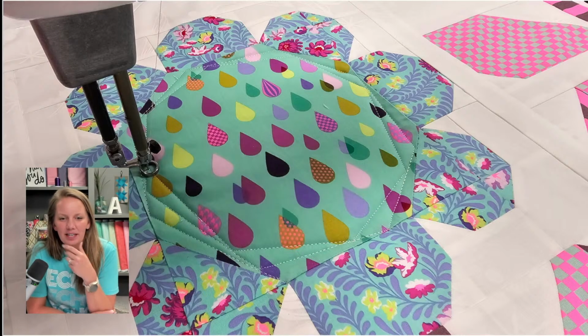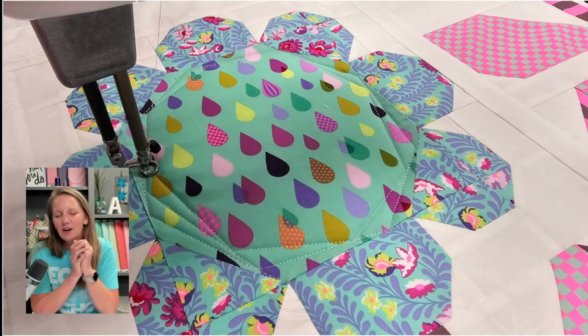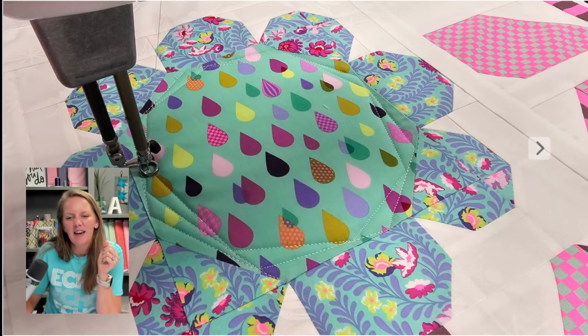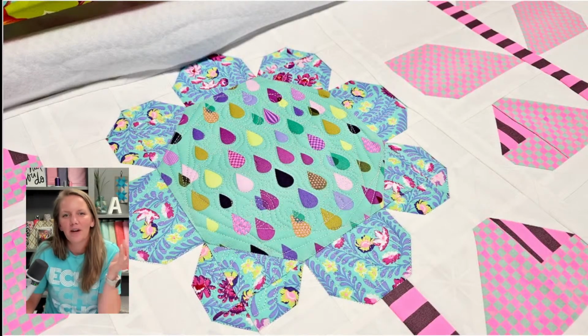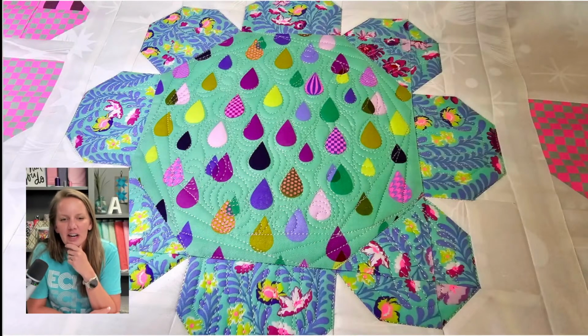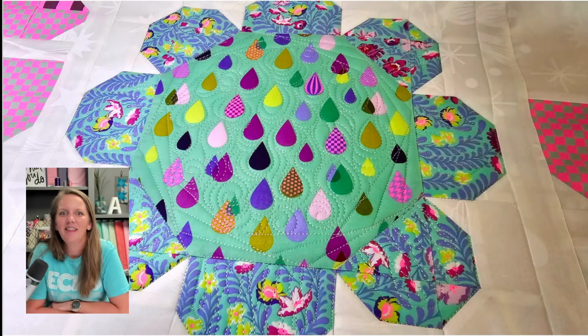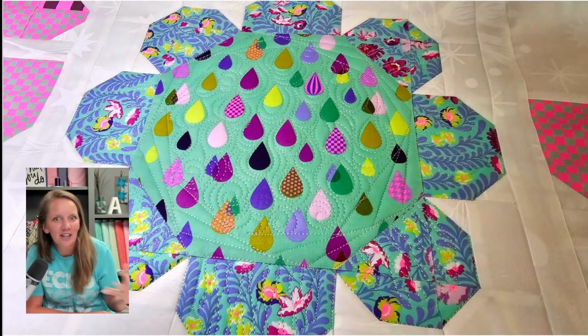In this example, I decided to do some geometric quilting just to highlight the center of that block, just having fun with it, and then quilt around some of the lines in the prints. As we go through, you'll see some other textures. This picture is a little bit clearer, but it's just fun to use that area as a way to think through, what can I do different? What can I do that I haven't necessarily done before?